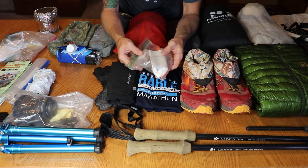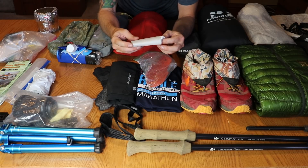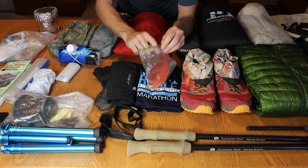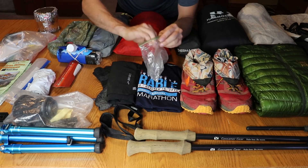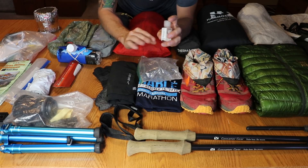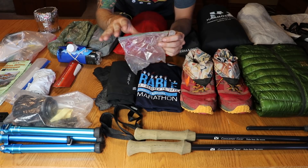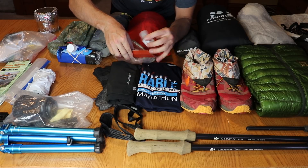This is my poop kit, for lack of a better term. I have a little toilet paper roll in a Ziploc baggie — that's all the TP I had left from the trip. I have the Deuce of Spades camp trowel for digging my cat hole, and a little bottle of hand sanitizer. Anytime I need to go on trail, I just grab this from the outer pocket of my backpack — all the tools I need, plus sanitizing afterward.